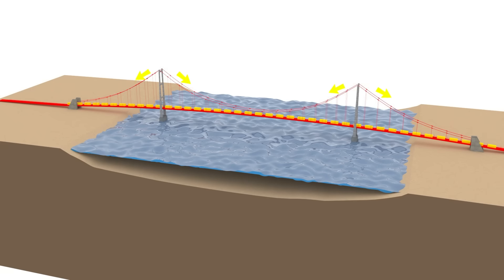The weight then creates tension in the main cables with equal force on both sides, and finally the weight transfers to the towers. On both sides of the bridge there are anchors; they hold the main cables in position. Now you can see the weight load being carried by all parts of the bridge.